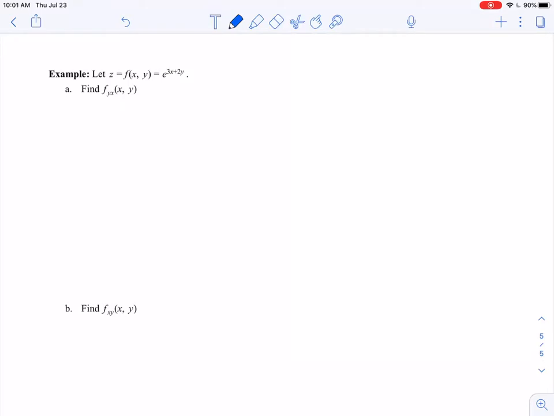So here, I'm going to go through this relatively quickly. If I want the first order partial derivative, and actually here, we'll do the first one. We'll draw it all out. So we should start by finding f sub y, but before we do that, we may want to rewrite that. We may want to say, okay, here is u, just the inside function, which would be 3x plus 2y.